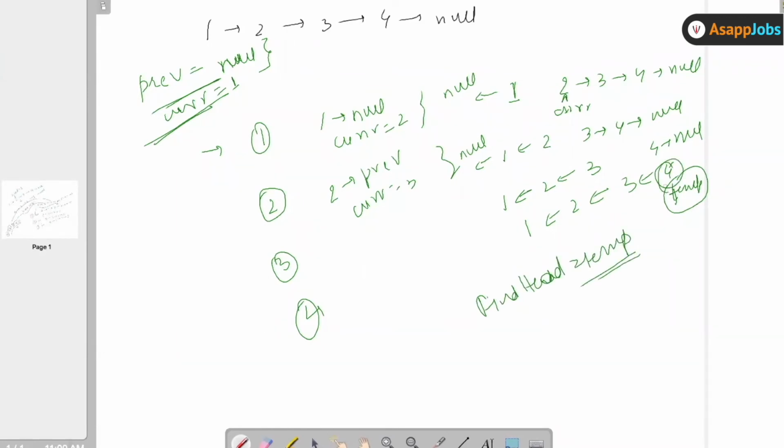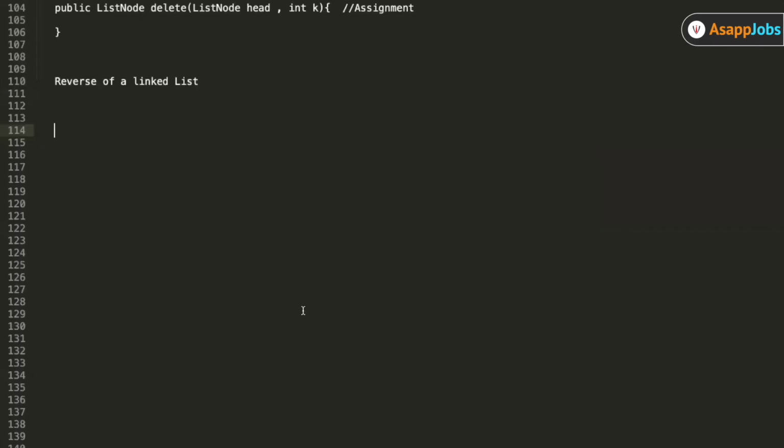So if you write a code like this, in which every time one node is pointing to its previous node, and we go like this in the loop, I think we should be able to reverse the linkage. Make sense? Is it clear? But the point is, how do we write code like this? And this is an art. So I'll quickly write the code for this.